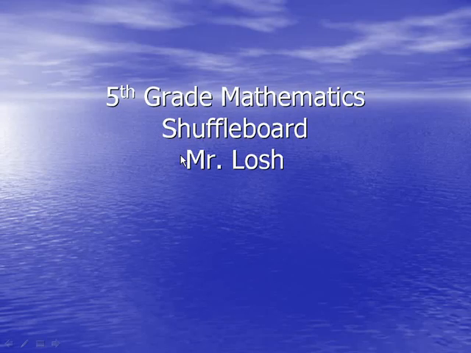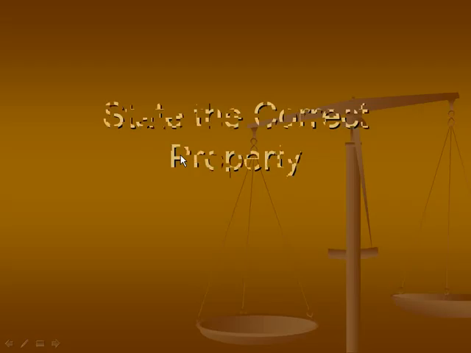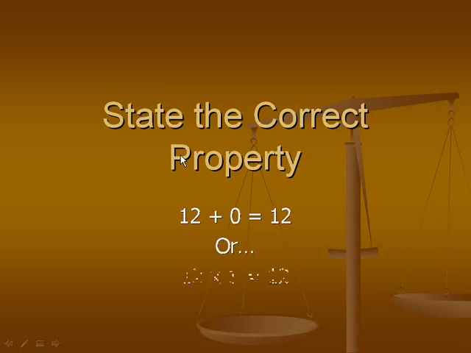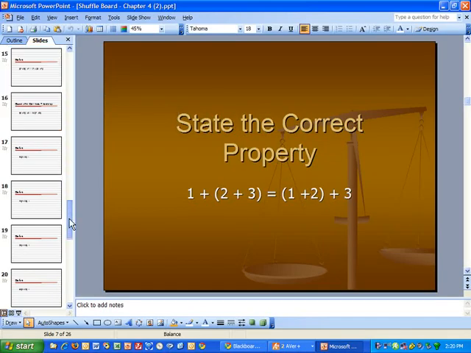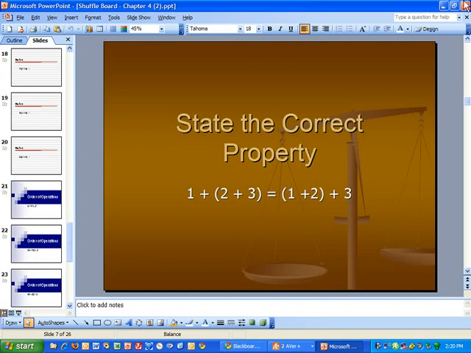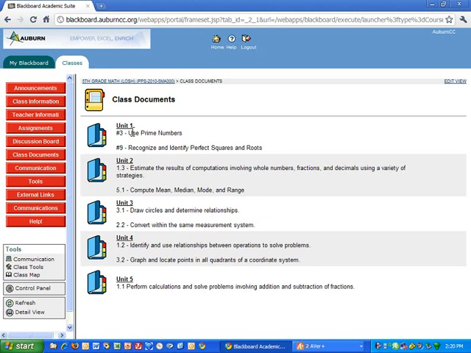As you can see, you can go through the same exact shuffleboard PowerPoint that I used. These will have questions that you can practice with at home. Okay, as you can see, all the questions are listed here on the left-hand side. You can go through all of these questions. Alright, so as you can see, class documents has a lot of important information in them. You can go through and click on each of these units and practice everything that we've gone over this year.